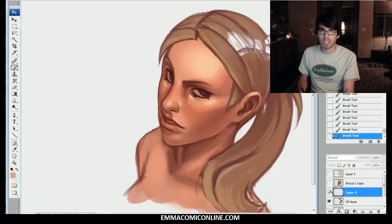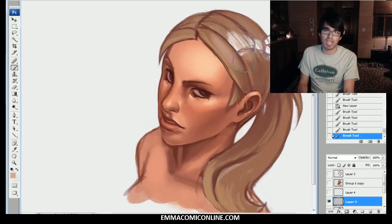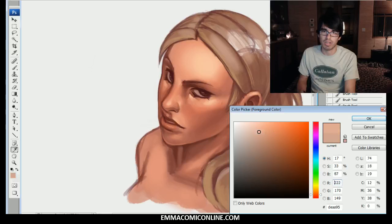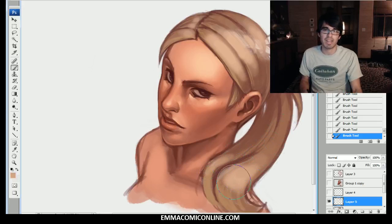Okay, so let's go ahead and make sure that we're on a separate layer before we do this. And let's take our soft brush, that way the computer will do the calculations for us. And let's start throwing in some of these colors here, right? And because we have a more yellowish light, I think we can actually saturate the blonde a little bit more. So let's go right around there. That looks good. And begin your saturation. Okay, that looks good. I'm just going to put this here really quickly. It's not too important right now, but we'll worry about that later.